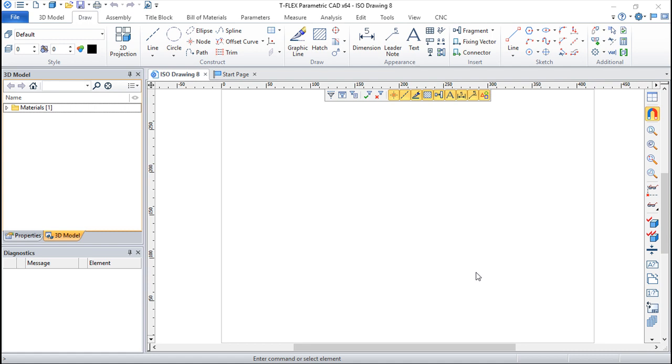Hello, we are here for one more lesson of this T-Flex CAD training course, and the topic for today will be the graphical lines. Following what we spoke in our last lesson about construction lines, we mentioned at the time that construction lines were the base for graphic lines when we work in parameterization mode. So today we will see a couple of topics about these graphical lines.